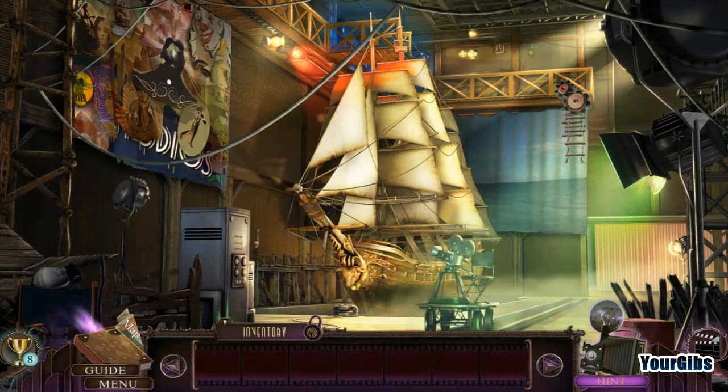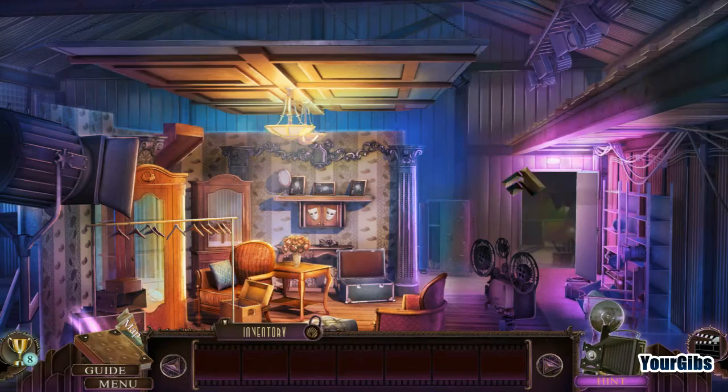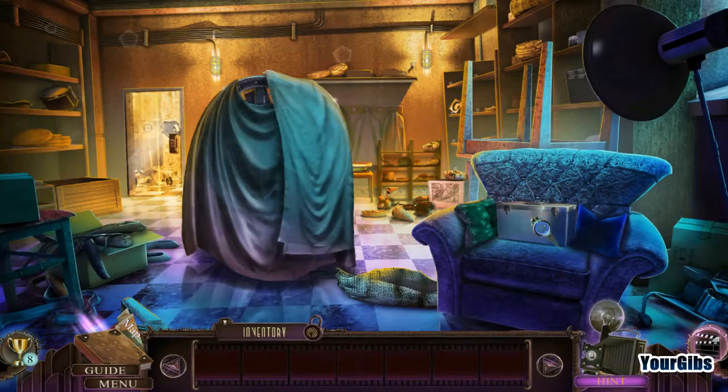We've never been here. Oh yeah, we have. Wait. Is this the right direction? Foyer. Oh, prop room. There we go. Haha. Clapboard for me.